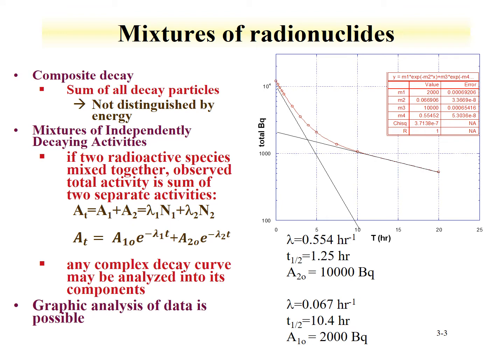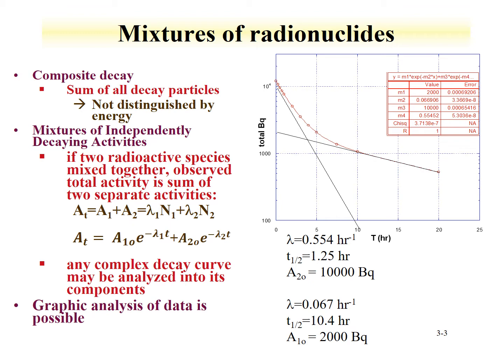At the end of part 1 of this lecture, we went over some equations. Some of those examples included the decay of a single isotope. Now we're going to start this lecture talking about the decay of a mixture of isotopes. So let's talk about a composite decay where we have two unrelated isotopes. The sum of all the decays is just thought of as the mixture of the two isotopes, so the two isotopes are acting independently.